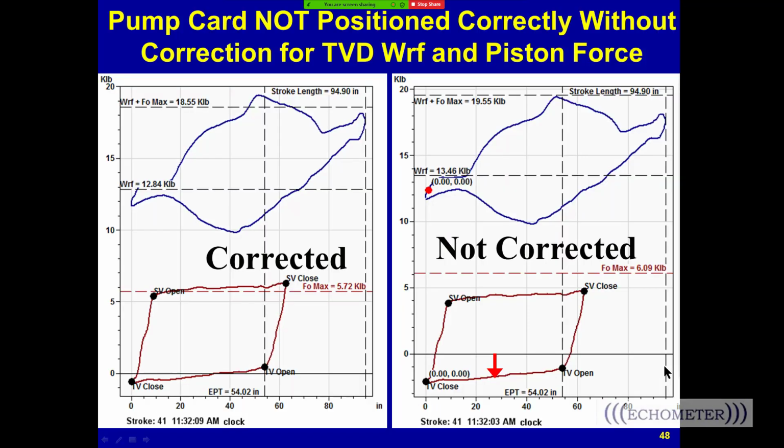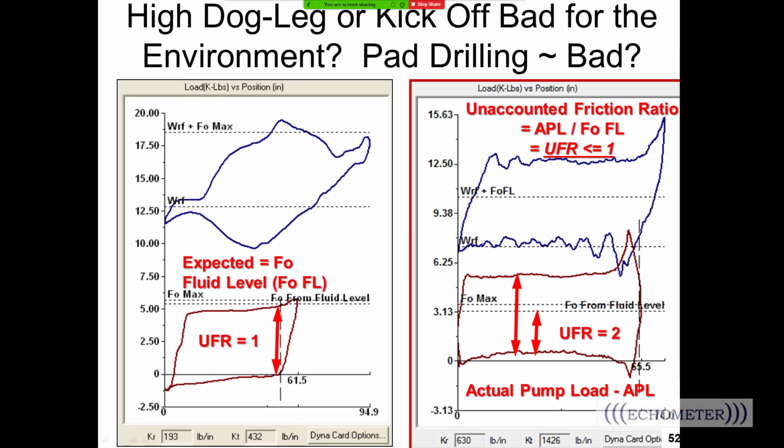And so if we look at slide 52 right here, this idea of unaccounted for friction, the pump card in this example should just go up to FO from the flow level. So the pump card should go to right there, but the pump card is a lot higher. And so this friction is from some other source, and I call it unaccounted for by the wave equation. If the wave equation knew how to handle surface loads with rhinoceros horn, then the pump card would look perfect, and it'd go right along FO from the flow level on the upstroke and go down to 0, and there wouldn't be any unusual shape.